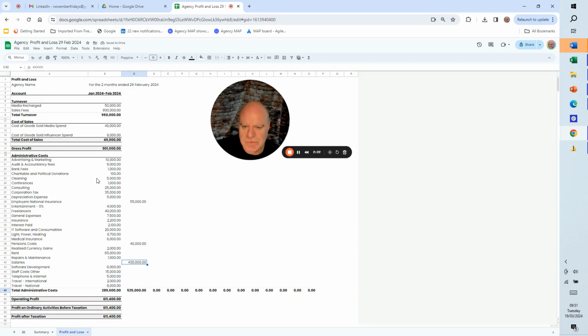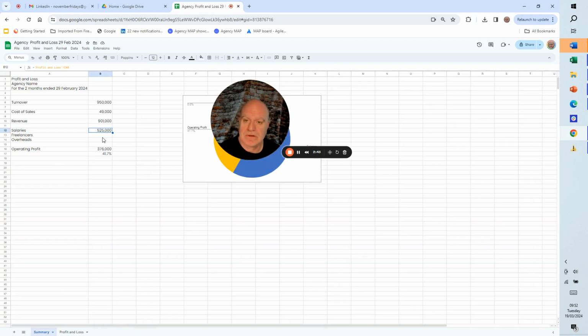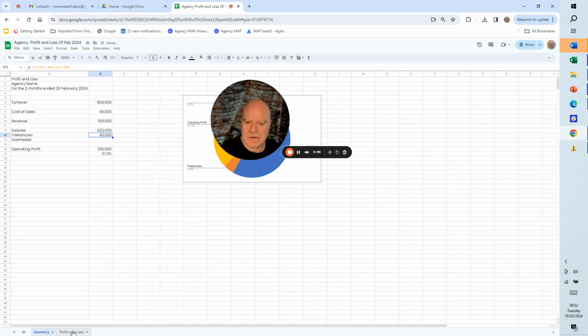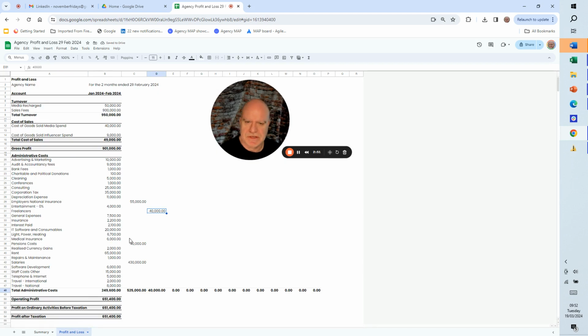Next thing is freelancers. We've moved the freelancers down. So again, let's move them across. Take them out of the admin costs, which go down, and we have freelancers here. Now you may have more than one different type of freelancer. You could have them for design, you could have them for development, whatever. Move them across, get them out of admin costs, and sum them up. So we've now got freelancers, and we're beginning to build up the P&L. There we are, freelancers are in there. So let's go back here.